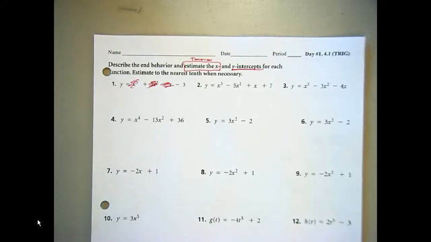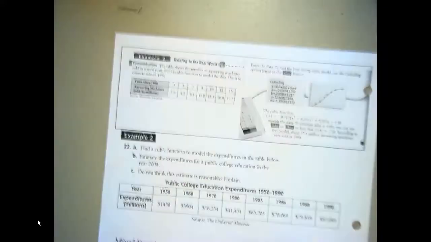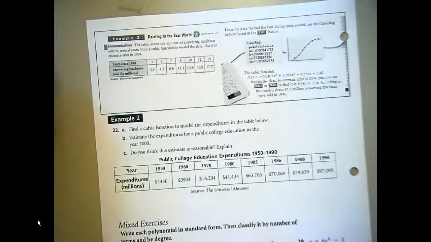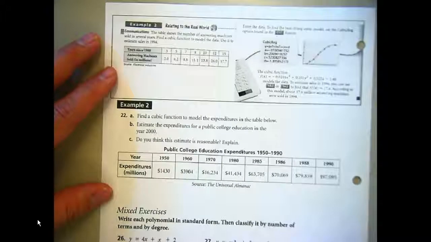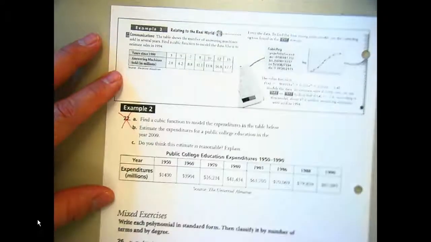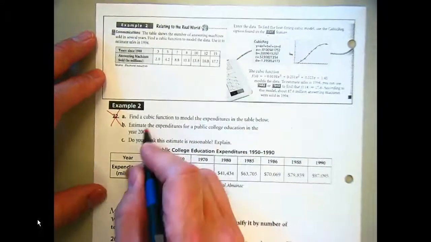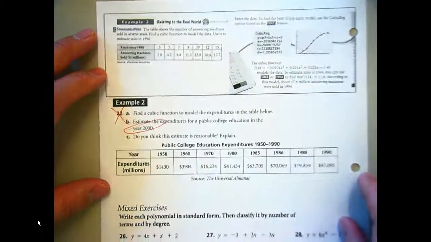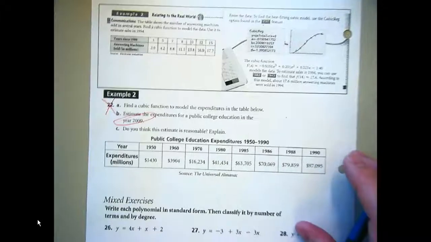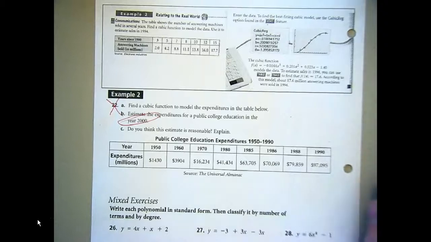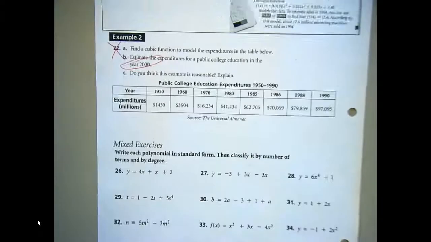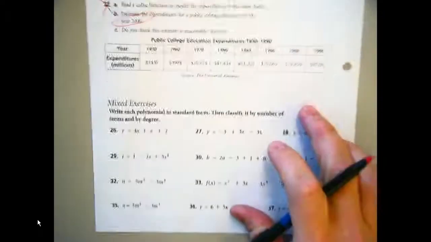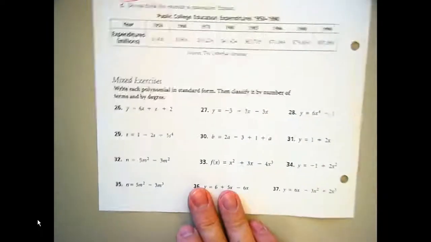Okay, turn it over, please. On the back, we are not doing this one because we don't have to predict about the year 2000 anymore because, well, some of us lived through it. Some of you did not. That's very sad. This is from our old textbook, by the way. That's why we got a new textbook, when we were making predictions about things that happened before you were born. I wonder what happened then.